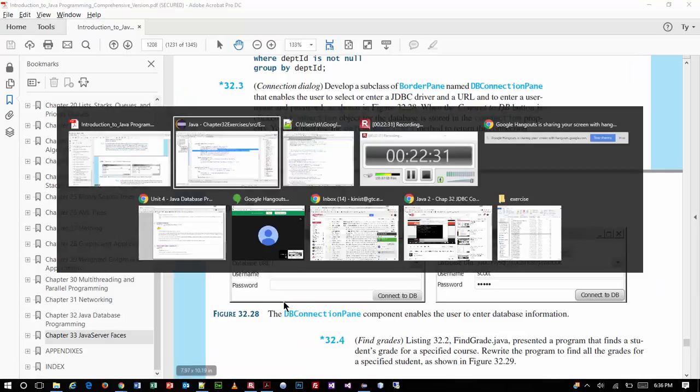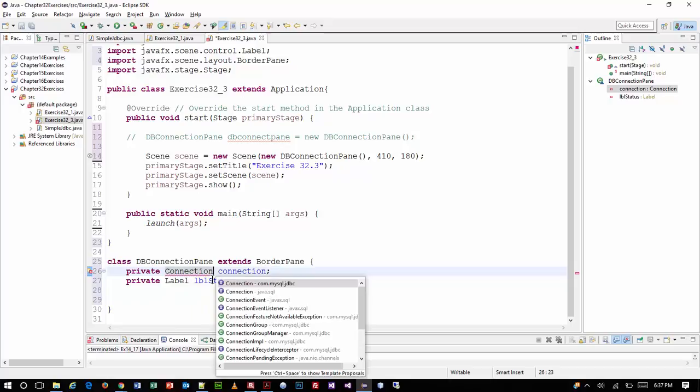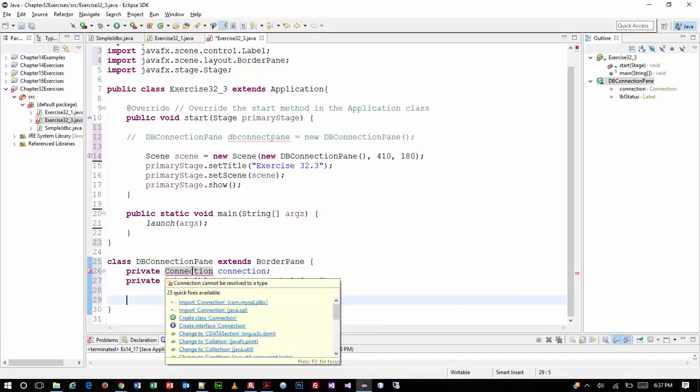This is going to go into the private class again. So I'm going to jump down here, and we're going to do a private, and we'll call it connection, because that's what we've been doing. I don't need to give it any values because we're going to do that later, right? I'm just creating the variable. Actually, I'm instantiating the object. I'm getting ready to instantiate it. I'm trying to think of the right words here. Now we also need to pull in the library, and that's going to come in here with java.sql.